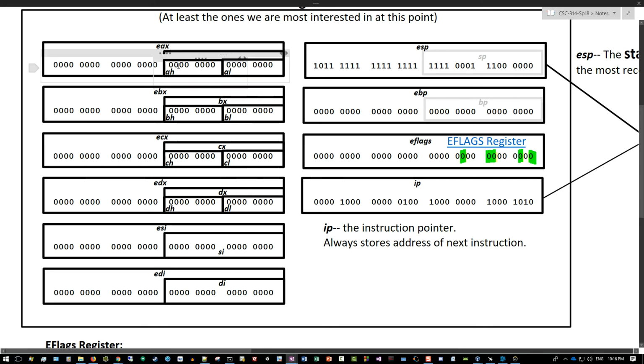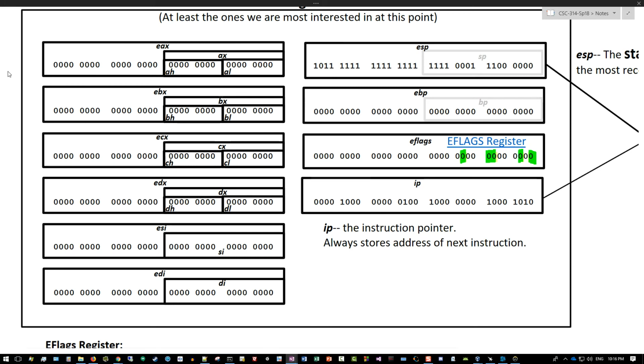And then we also have a register AH and AL, okay? And those 2 registers are each 1 byte, and they are each half of the AX register. So you have to realize, if you change the AL register, you are also changing the AX. You're changing 8 bits out of the AX register, and you are changing 8 bits out of the EAX register. If you change the AX register, you are changing 16 bits, half of the EAX register.